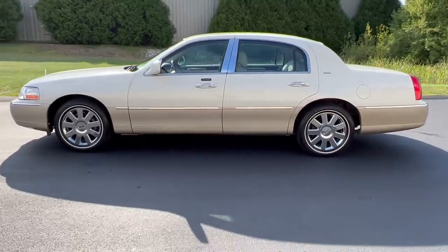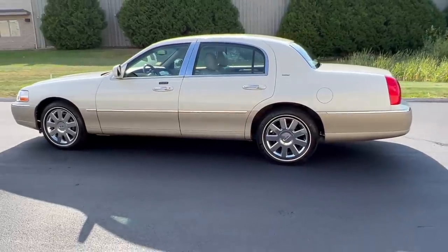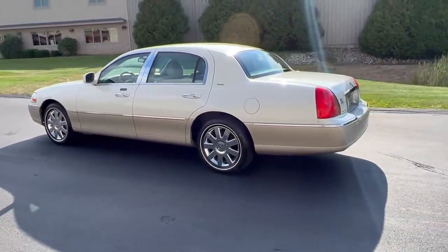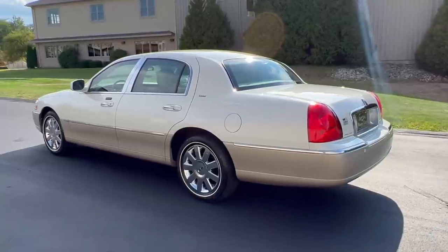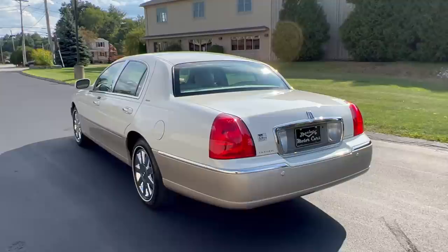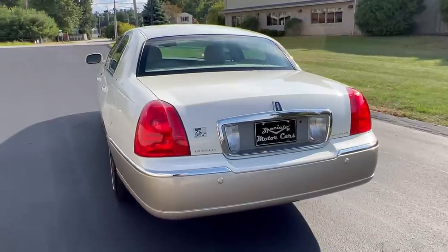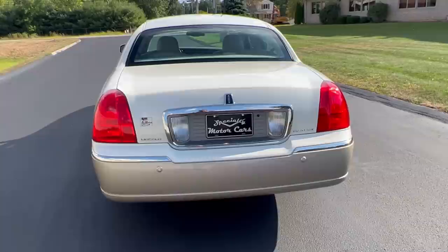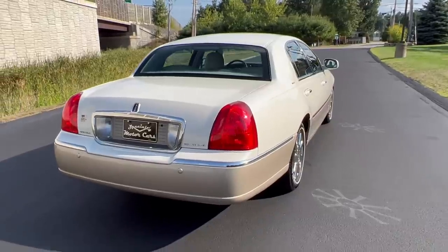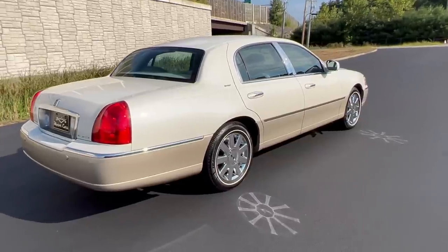The two-tone is one of the first things you see with this car. The other thing is the chrome pillars — not aftermarket, that was factory chrome, just like the designer series Town Cars. You'll see the Limited script on the rear quarter where you'd usually see Ultimate, Cartier, or Signature. They made this car for only two years — 2004 and 2005. A few hundred of these cars were made, so to think how many were made versus how many exist today, this is a pretty rare opportunity.